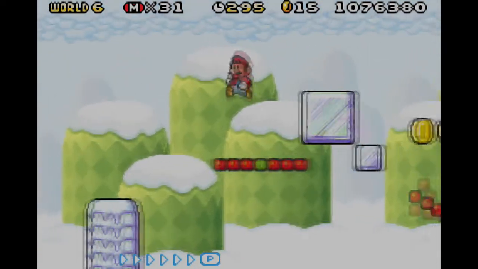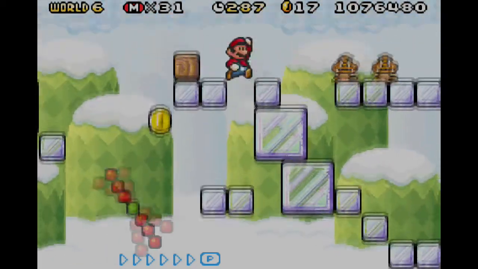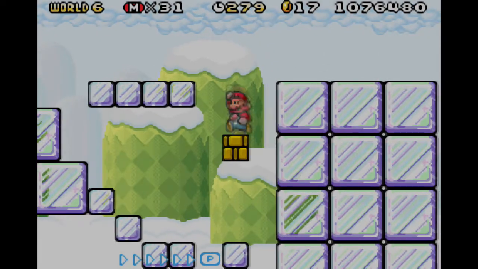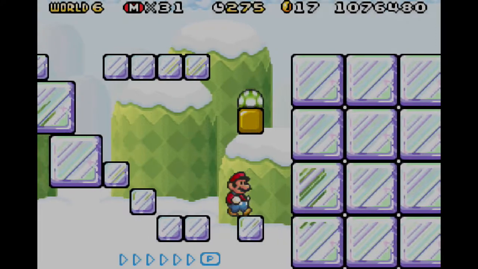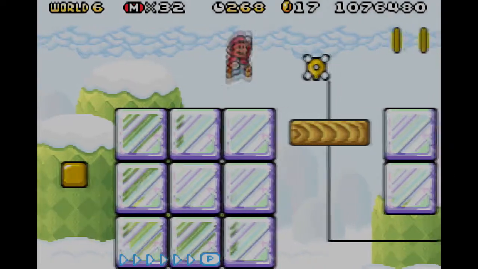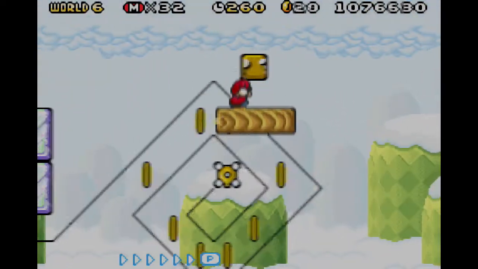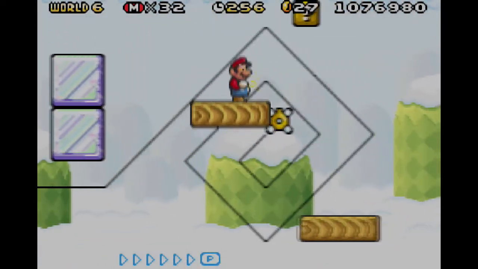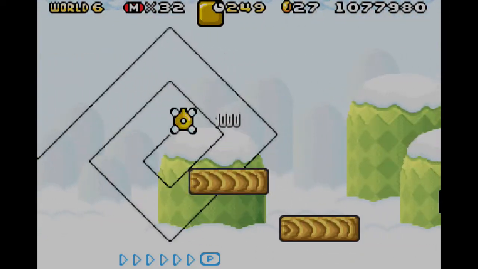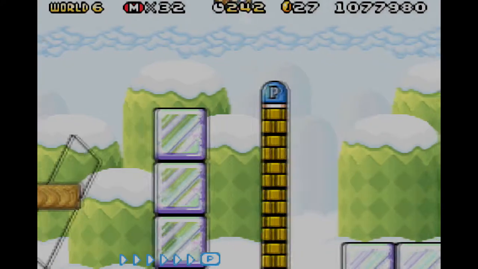Oh, those platforms. They can cause a lot of trouble. Should I try for this? Still got it. I didn't think I was gonna reach it. Alright. Ride this thing. Oh, come on. Just grab it. Slow down.